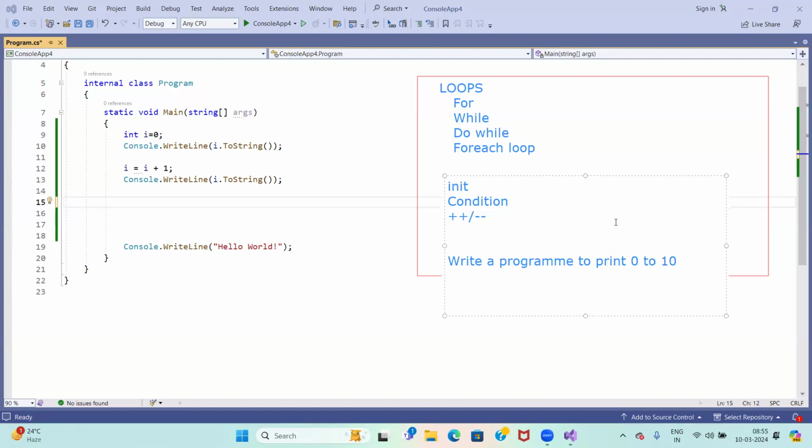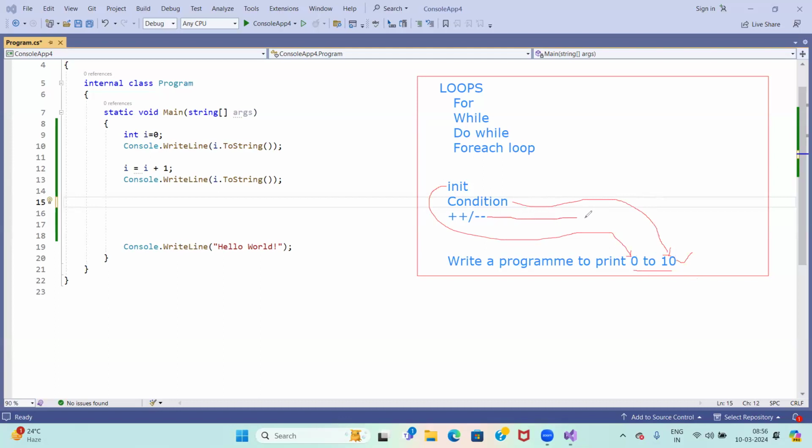In this program, what exactly is init? Where it has to begin. Here 0 is the beginning point of the program, that is called the initialization. Then what is the condition? The condition is print up to 10. Here 10 is the condition of the program, which means the loop has to begin its execution with 0 and execute 10 times.